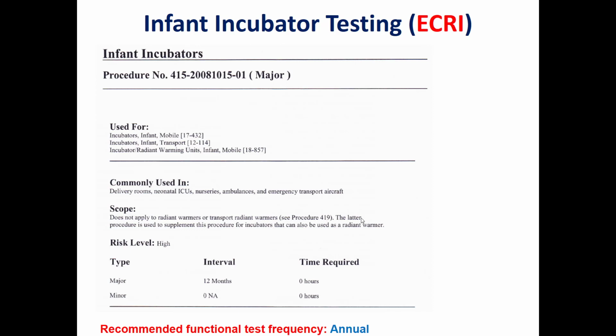And the third part is preventive maintenance of the infant incubator, which should be made according to the recommendations of the manufacturer of this infant incubator. And the last part is the testing of the performance of this device, as we said before, according to IEC 60601-1.